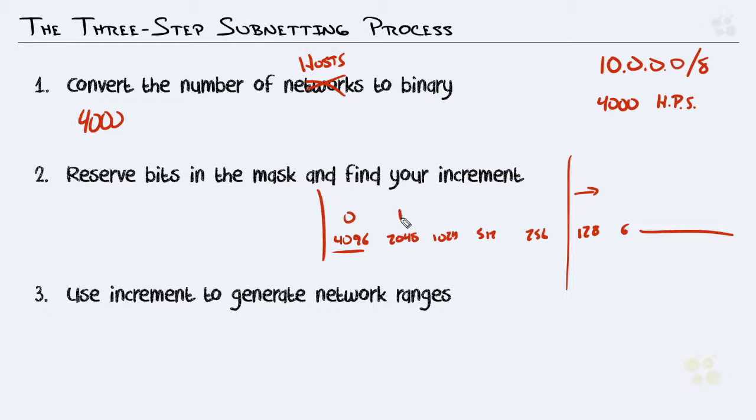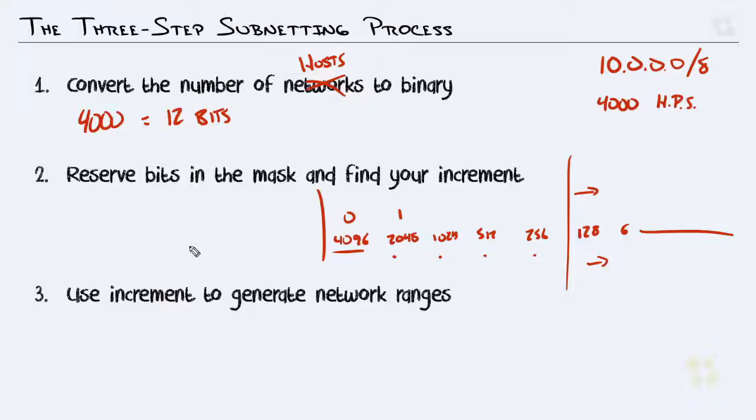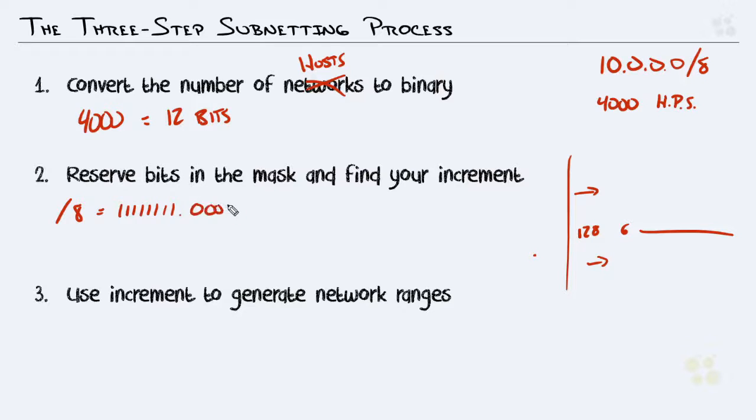I can't put a 1 right there, that's a 0. My first one goes right there. So if this is 8 bits right here, 9, 10, 11, 12. It takes 12 bits to get the number 4,000. Isn't this cool? Even though it sounds insane, you can figure it out. It's actually not that bad. So 12 bits. Let me give myself a little room here. 1, 1, 1, 1, 1, 1, 1, 1, dot. Then we've got a whole bunch of zeros.